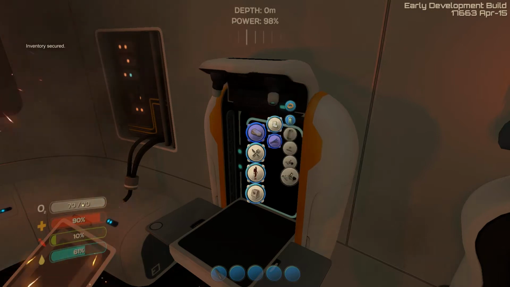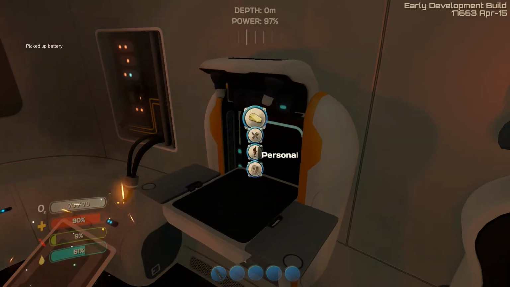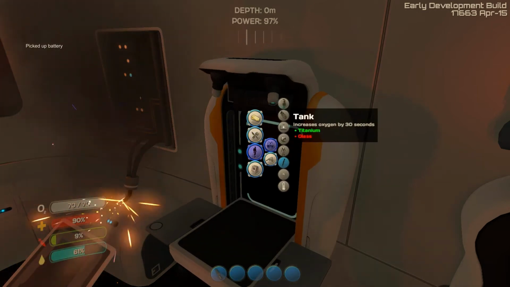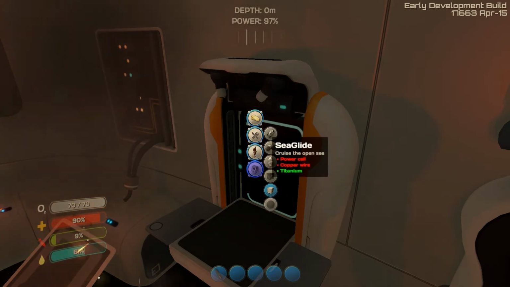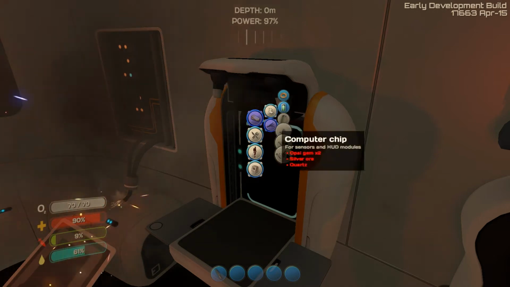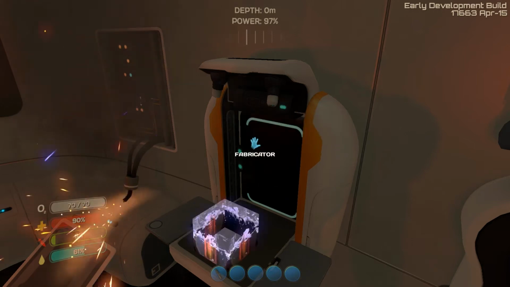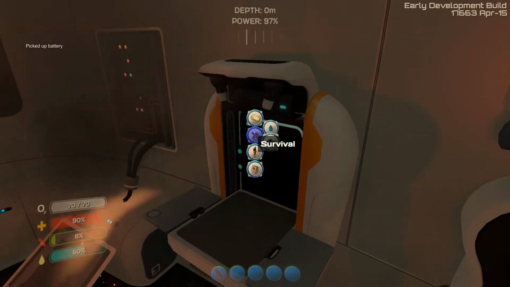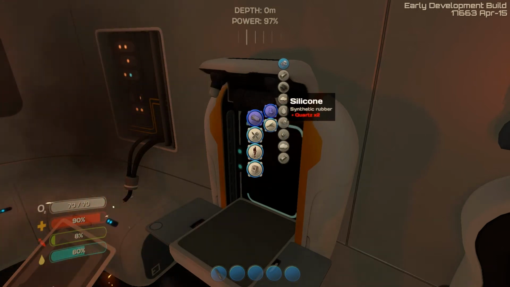Yeah. Can we make a battery? Yes, we can. Little bit of a bug there, I think. Sea glide. What do I need for the sea glide? Where is it? Here we go. Copper wire and a power cell. Power cell. Need two batteries and silicone. Yeah, that looks just like a bug. Silicone we need quartz for.